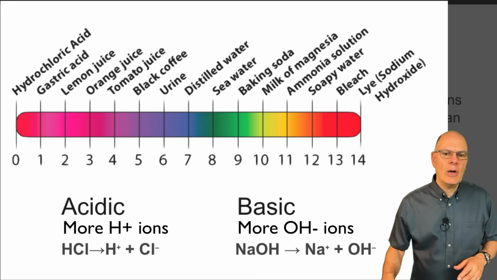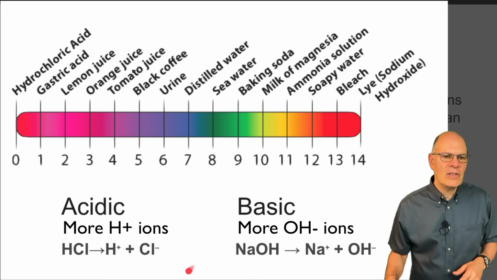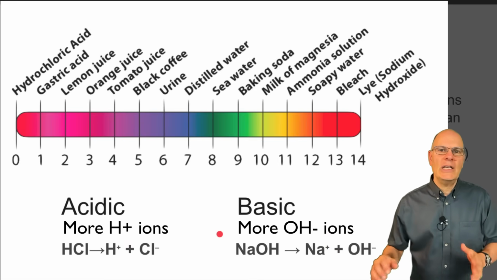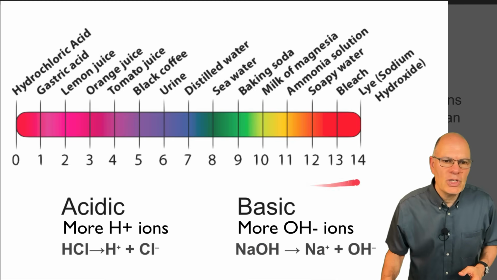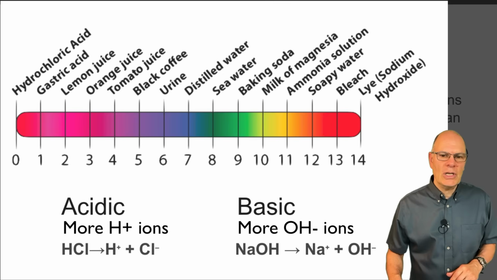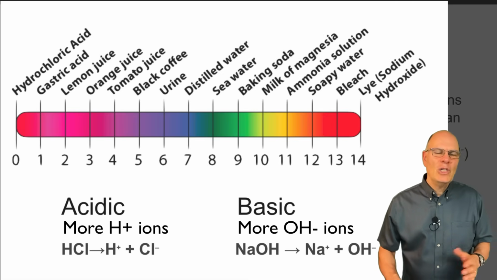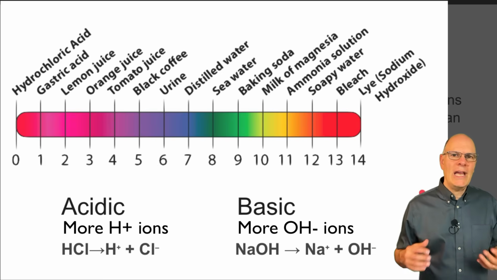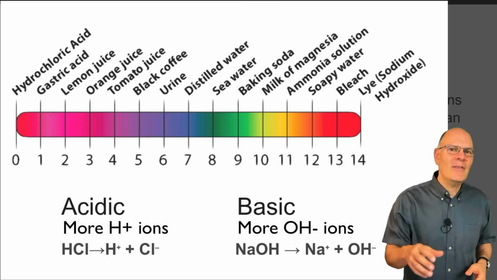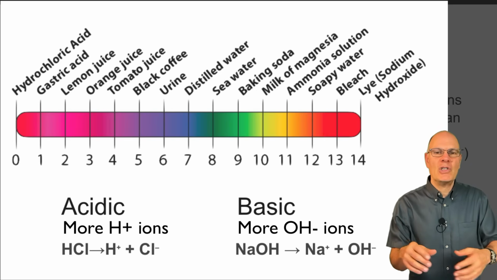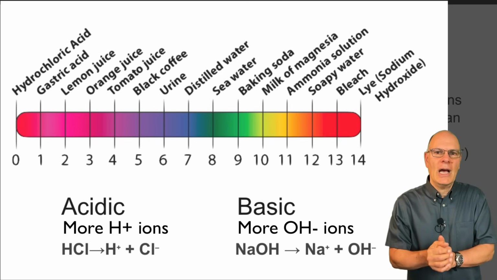In bases, there are more hydroxide ions than hydrogen ions. So if you dissolve sodium hydroxide in water, you wind up with a lot more hydroxide ions, and that pushes the pH in this direction. pH is above 7. And one thing that I want to emphasize is that you don't really need to know about pH for the AP exam directly. There won't be a question about it, but it might be part of an FRQ or a multiple choice question. So it's an essential underlying concept.